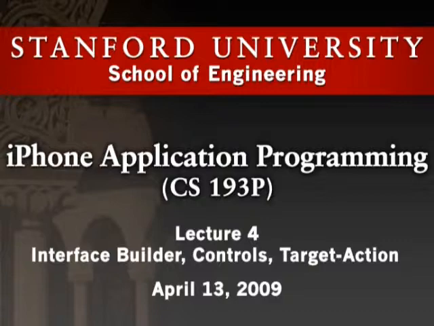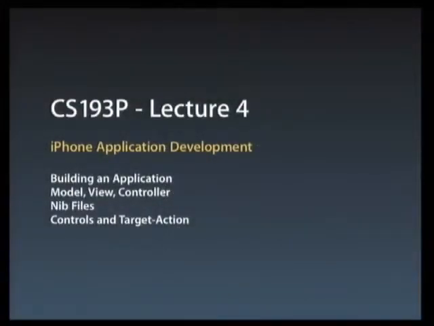Okay, let's get started. Welcome again to Lecture 4 of CS 193P. Today, some of the topics we're going to cover are how to build an application, so the basic building blocks of an application. Model view controller. This is a very important concept that you're going to take with you throughout your programming experience. Something called nib files and control and target action.